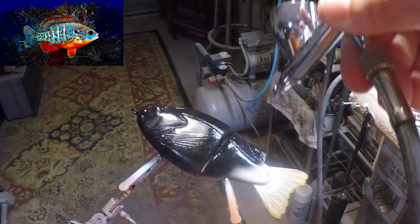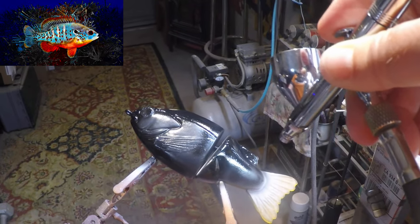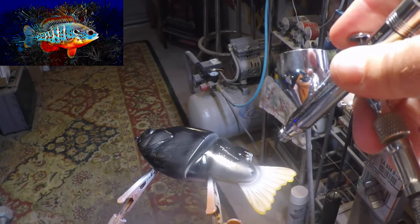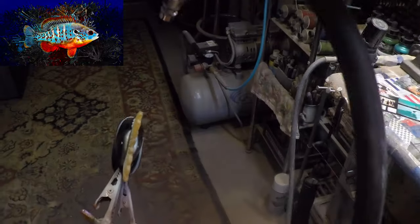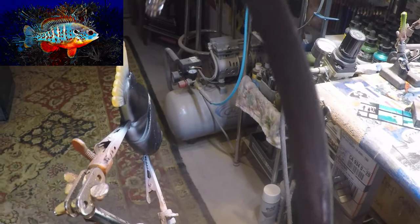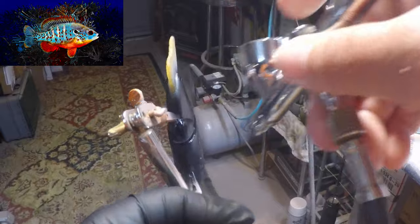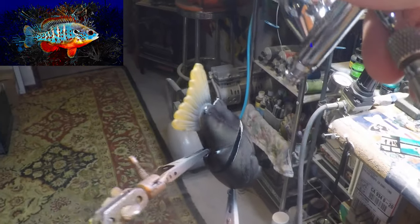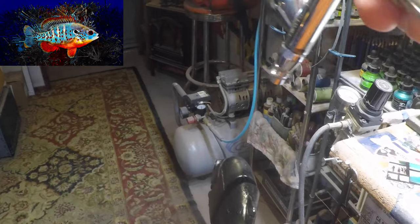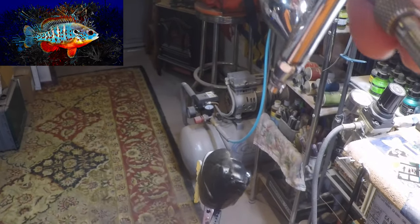I already have the base layers on there; we've already talked about what's going to happen. Just using everything up that I've got — pretty much out of paint, squeezing out every last drop. Just a little bit more of this black. You can also come at this from an angle — shooting right onto it from the back — which lets me get the edges too. About a year into this air compressor now; it has not gotten louder over time, stays about the same. I'm not having to raise my voice, very happy with it.